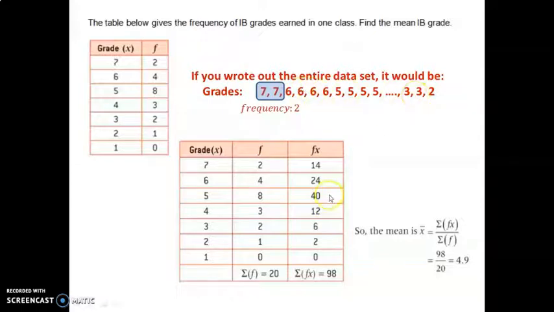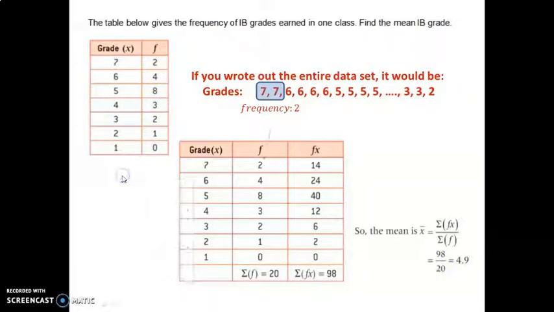We need to find the sum. Then we find the total sum and divide by the number of values. The number of values we have is the sum of the frequencies. So the frequencies add up to a sum of 20. Therefore our mean is the sum of all these, which are the result of multiplying these, 98 over 20, which is the sum of these. Think about that for a moment. It's not a difficult concept, but pause for a second and think about what happened here when we're finding the mean. You need to know how to find the mean from a frequency table.